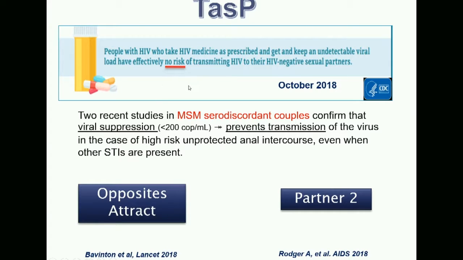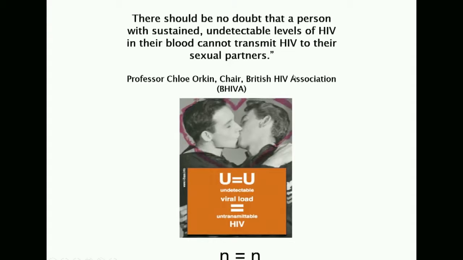People with HIV who take HIV medicine as prescribed and get and keep an undetectable viral load have effectively no risk of transmitting HIV to their HIV-negative sexual partners. So probably all of you know: undetectable is untransmittable. And this is a very important slogan, not for discrimination, for stigma in public life, and also in healthcare settings.